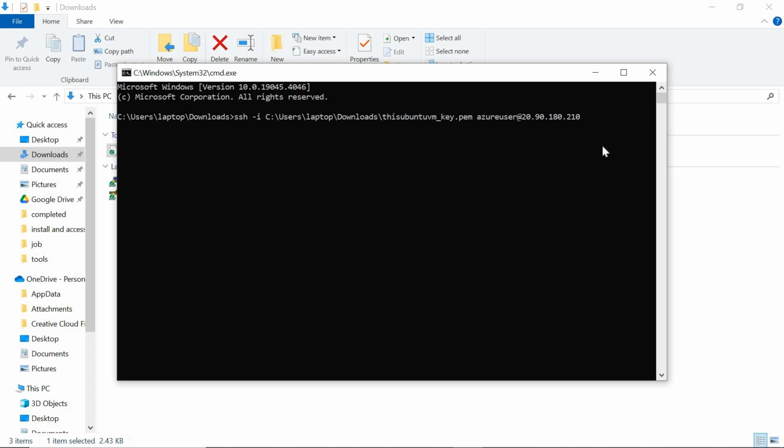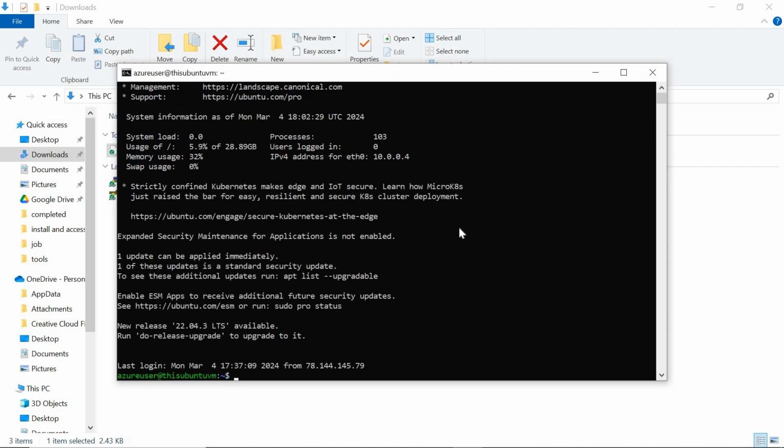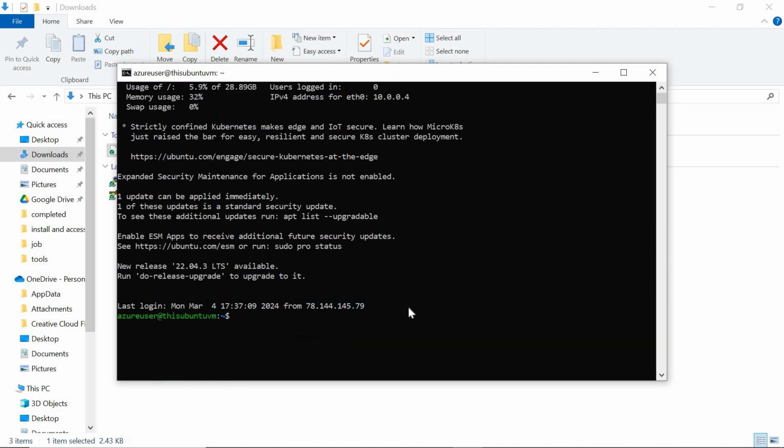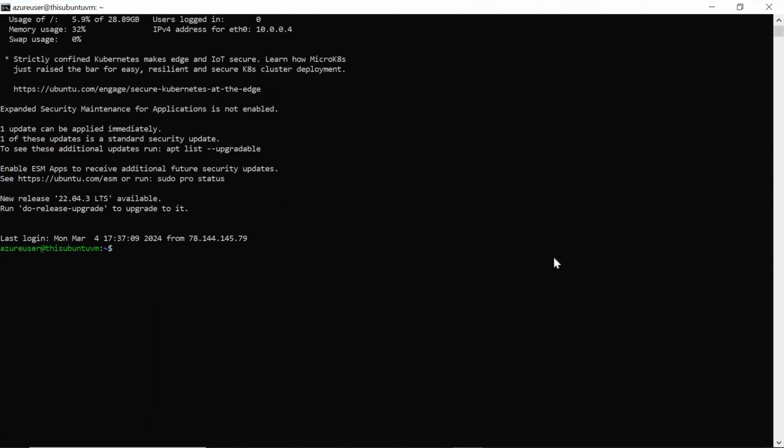I will hit enter, and it prompts up this message whether I want to continue connection. I will type yes and hit enter. And now we are in the Ubuntu virtual machine. And we achieved this via OpenSSH from our Windows machine.